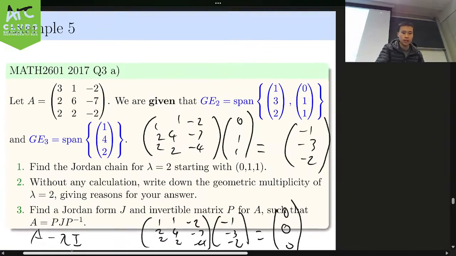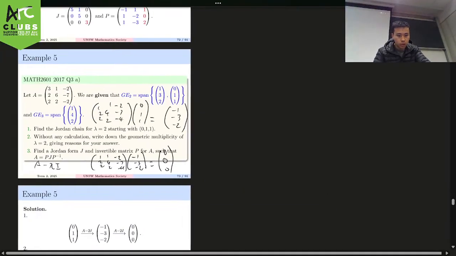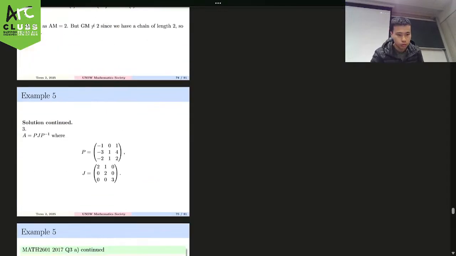Yes. Okay. And then finally, find the Jordan form. So again, the J should equal, what are the eigenvalues? Okay, so 2, 2, 1, 7. So the other eigenvalue should be 3. So 2, 2, 1, that's your block here, and then the other one's a 3, like that. So far, right? Okay.